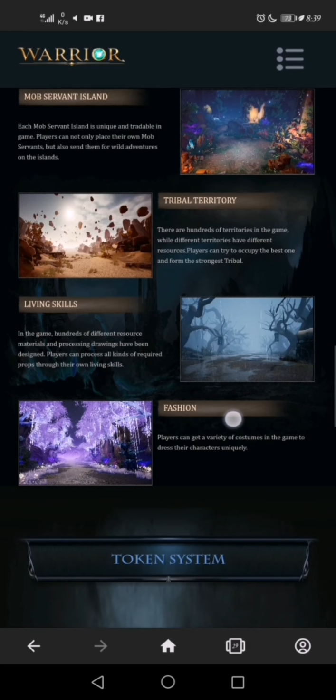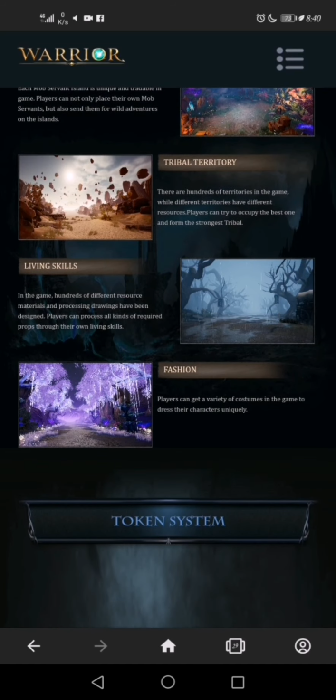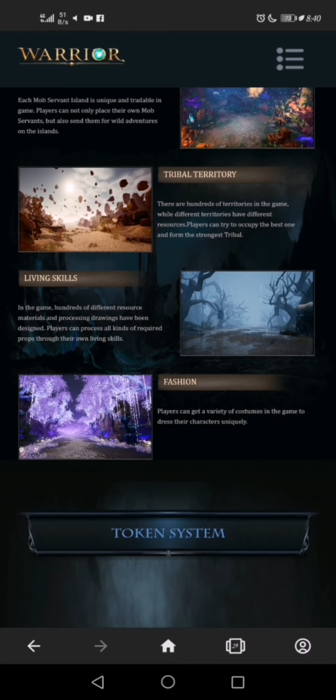So the next gameplay feature for Warrior is the living skill. In the game, hundreds of different resource materials and processing drawings have been designed. Players can process all kinds of required props through their own living skills. Mention of living skill, you could think of alchemy, blacksmithing, tailoring, carpentry, stuff like that we see in most RPG games. So I believe that's what these living skills should be.